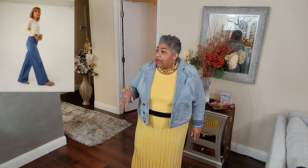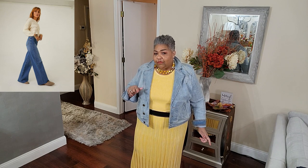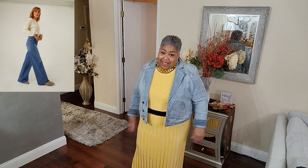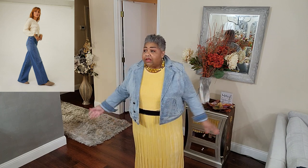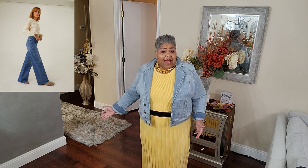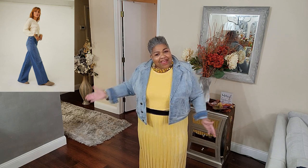Okay, I thought this one would be really nice for a more casual, work-appropriate look. She has her wide leg jeans on with just a cream sweater. I think I might throw in the cream one with the fun sleeves. Either that or the one I got last year from Free People. I'm going to dig it out. It's my favorite. It's so fluffy and cozy. Still too hot here for it, but hey, you guys that are having cooler temperatures, let's throw that one in the mix. And that's pretty much it. She just has on some flat tan shoes. So I'm going to pull out my loafers from, I think they're Bandolino. Yeah, I think so. But anyway, this is a very casual look. And it's work appropriate, but it's more casual because she has on the flats. Let's see what we can come up with.